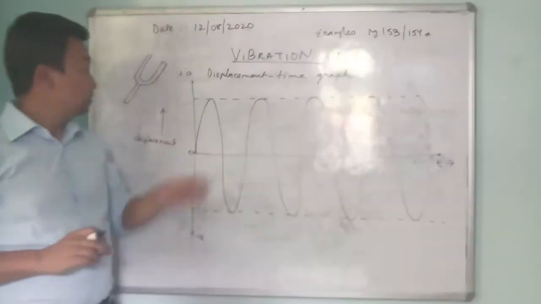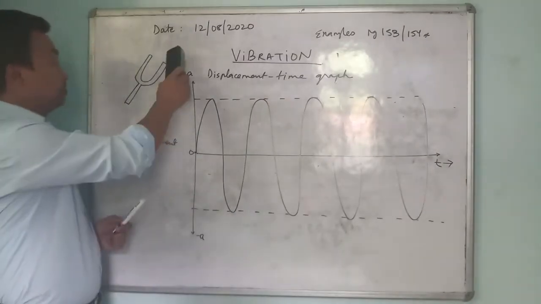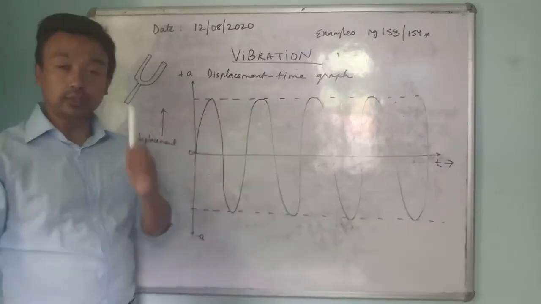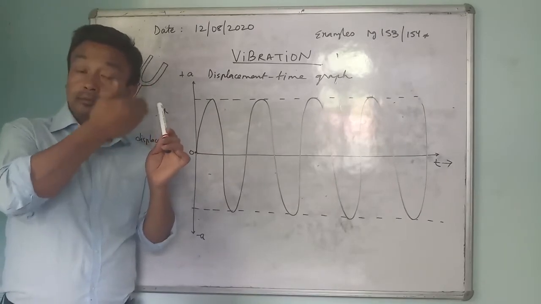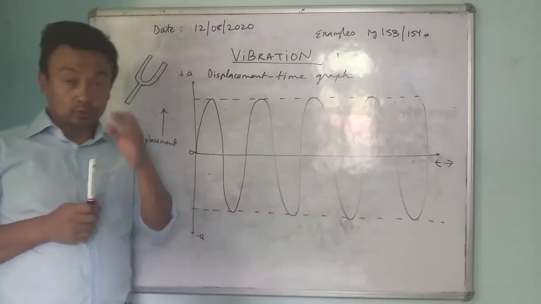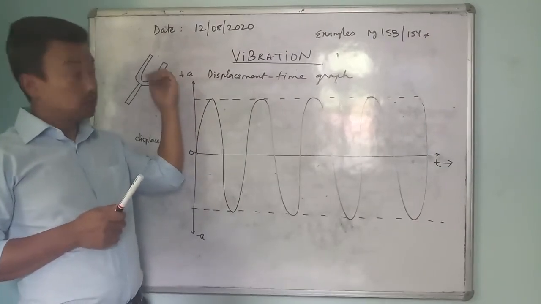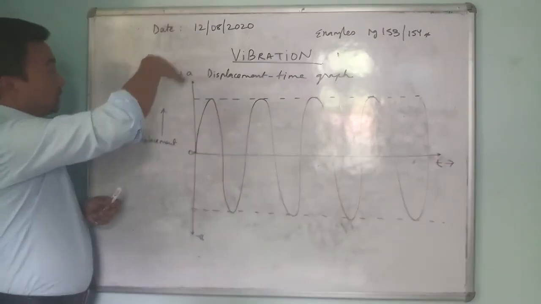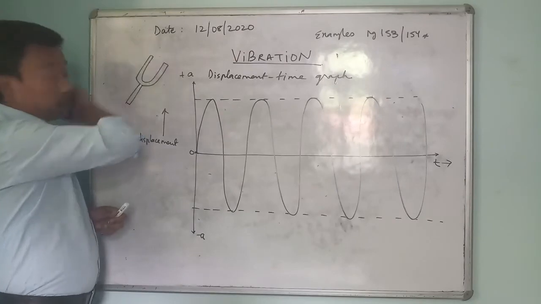Mostly it is made up of steel, and you take one hard rubber pad like this, and you strike the tuning fork. Suppose this is one of the arms. Then what happens is when you strike it and bring it close to your ears, you hear some kind of sound. It is created by the vibration. So that vibration which is produced by the tuning fork is the natural vibration, provided there is no external force. But in practice, external force is present.